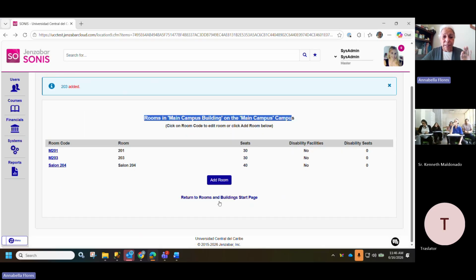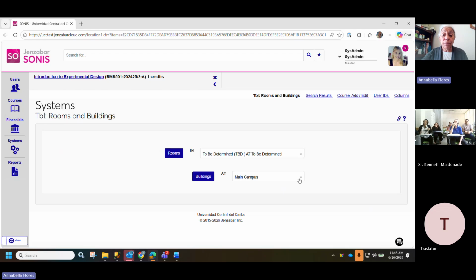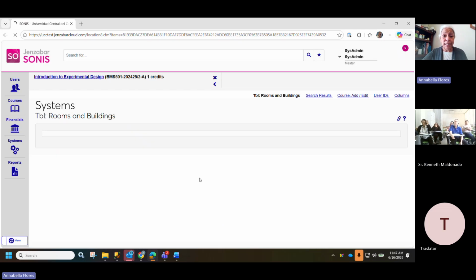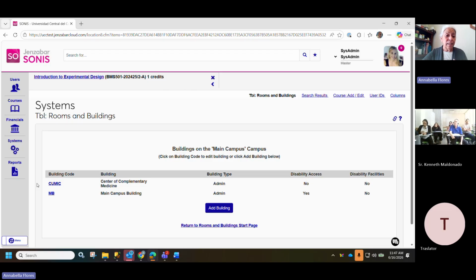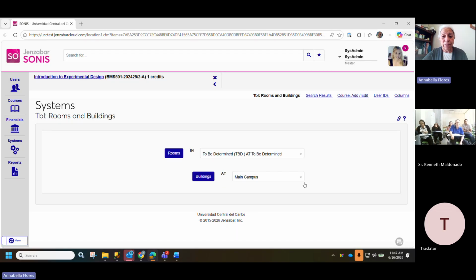I wanted to come back here to the beginning. I want to make sure this should be all the buildings, and they're all going to be on the main campus, right? All the buildings, but you have your main campus buildings. And then we added a building, I thought we added that, yeah, we added this CUMIC. I don't know why it's not showing up here.